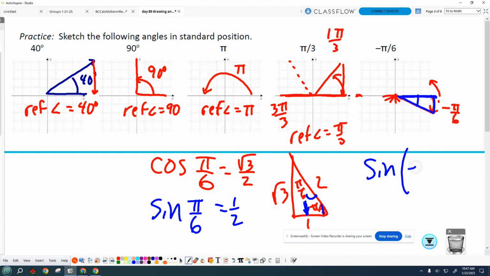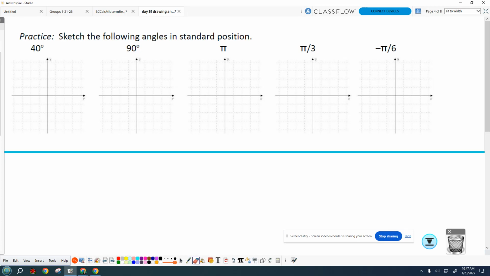Here's the tricky question. Sine of pi over 6, reference angle is pi over 6. It's going to be 1/2. It might be negative, it might be positive. Which one is it going to be? Because the y value is going down. This is why we want to know what reference angles are, because if the reference angle is pi over 6, you know sine of that, whatever angle it is, is going to be 1/2. It might be negative, but you know it's going to be 1/2.